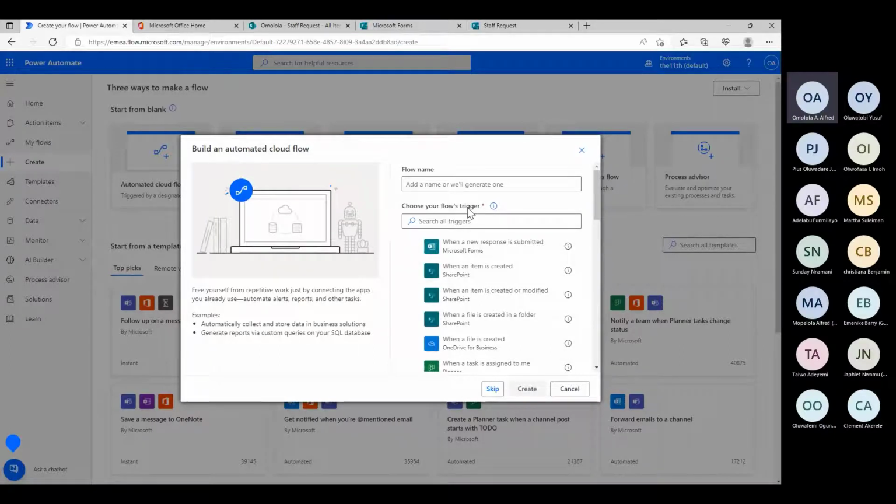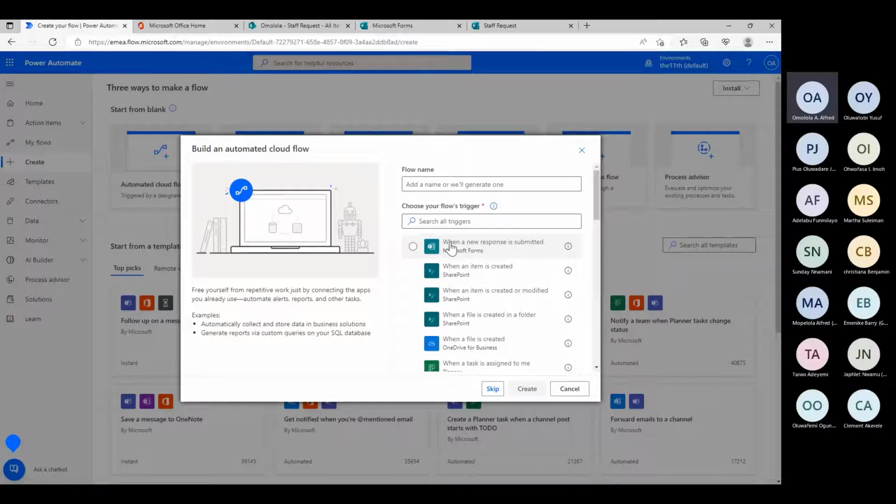That's just what it is about. Now, for all your actions, they are coming from a particular source, so you need a connector to connect to that source. So now we have a form and we are waiting for people to fill this form. Once people fill this form, we need the form connector to say, okay, whenever anybody fills this form, I need you to do this. Whenever anybody does this, I need you to do this.